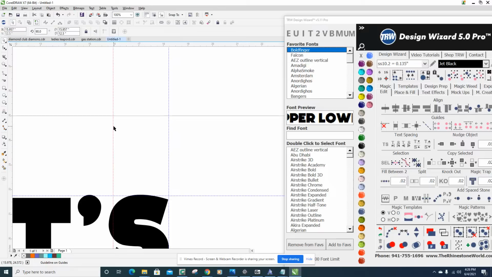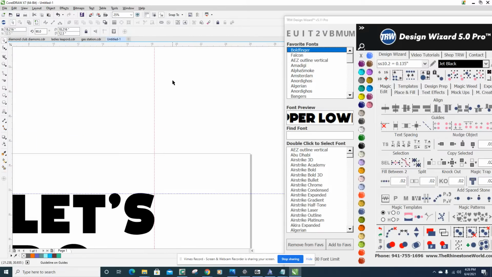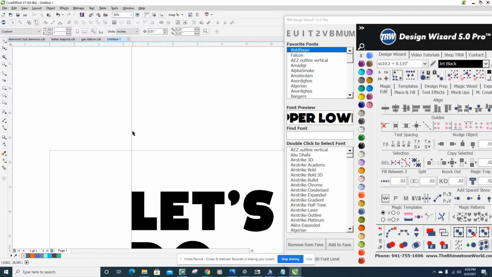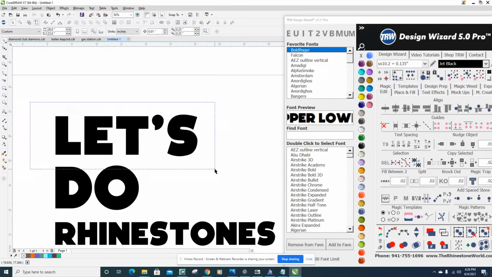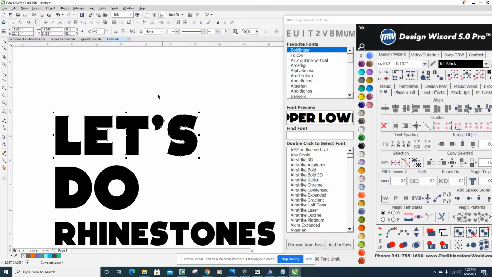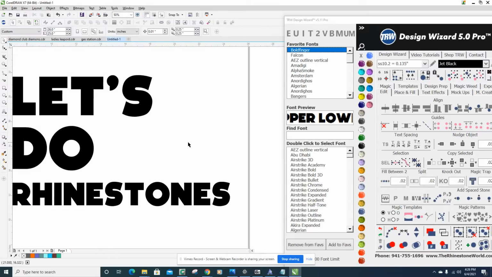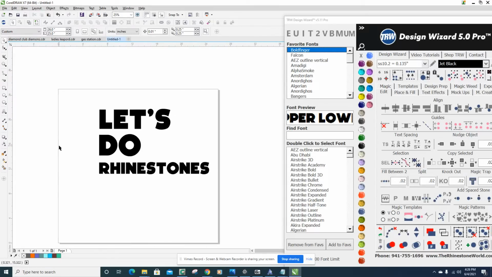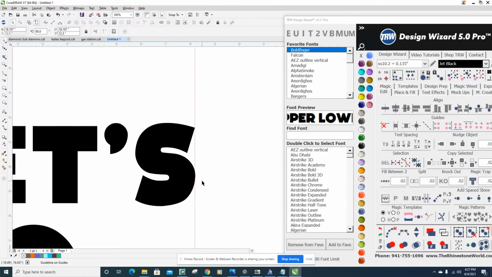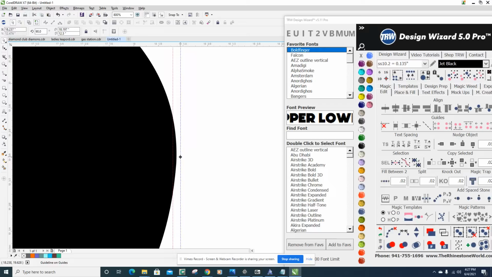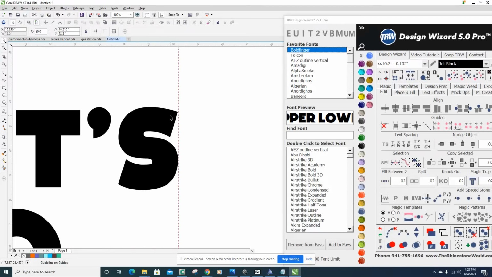Now to get rid of those guidelines, just click on it. When you click on it, you can hit delete. When you click on it, it turns red, which lets you know that you're on the right guideline. Hit delete. Click on it, hit delete, and this one, let's delete. So our let's is 11.548, and I like that. That's going to be a nice size on the shirt. So let me get my rulers back out on my guidelines. Boom. Perfect.